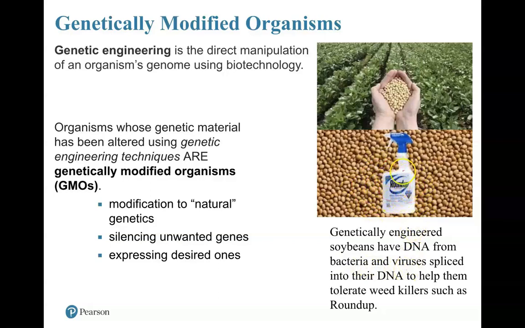Because they can tolerate Roundup, that's pretty neat, because I can spray Roundup on my crop over here and that Roundup will get rid of unwanted weeds, but the soybeans will be resistant to that Roundup. They'll be just fine. So I'm able to utilize that tool to promote production.